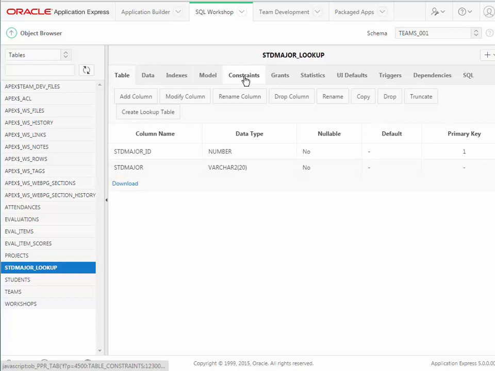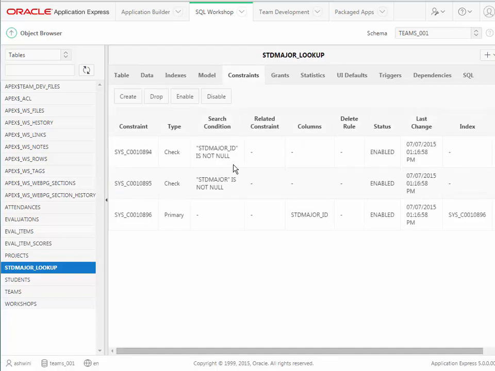Now the other thing is, when I click constraint, what I see here are 2 check constraints. Student major ID cannot be null, it's a primary key, and student major cannot be null. We can't add a new record without populating that one column. And then we have our primary key constraint for student major ID.